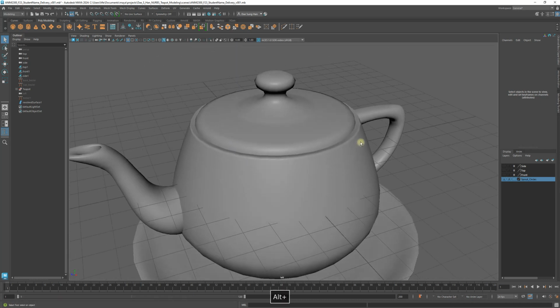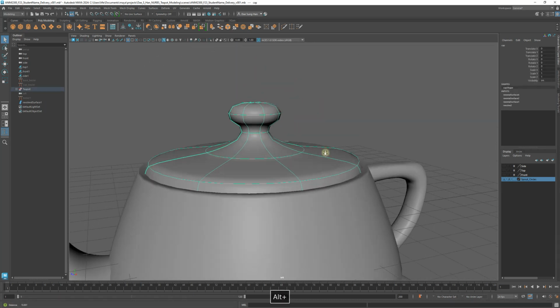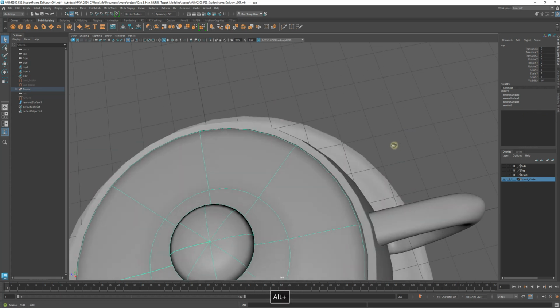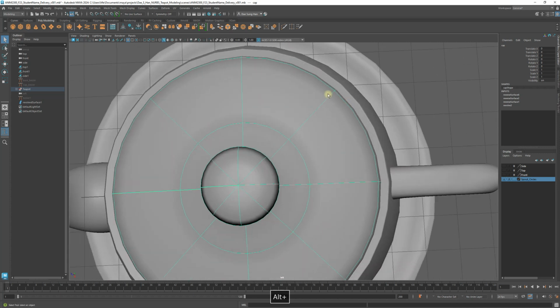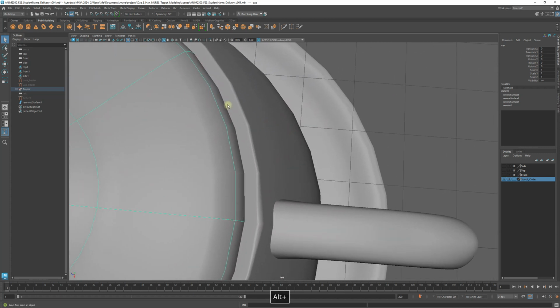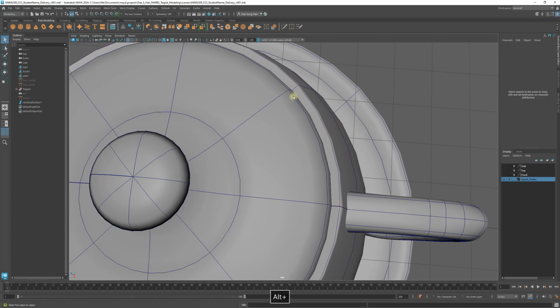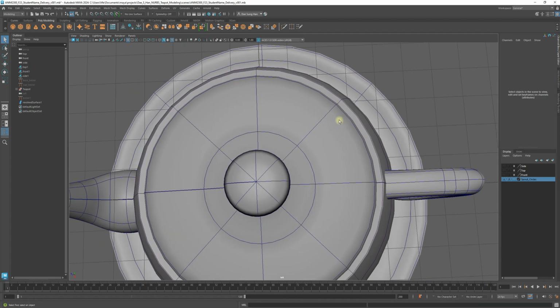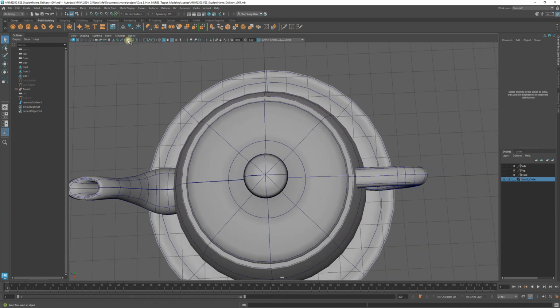First thing I'm gonna do is, for example, like this guy right here, the cap, the cover. We could actually give it more resolution. See how it's kind of faceted, right? I'm gonna press Alt 5, and I'm gonna look from the top view. And I kind of want to hide this grid. It's annoying me. So this guy right here, that's to hide your grid. On, off.